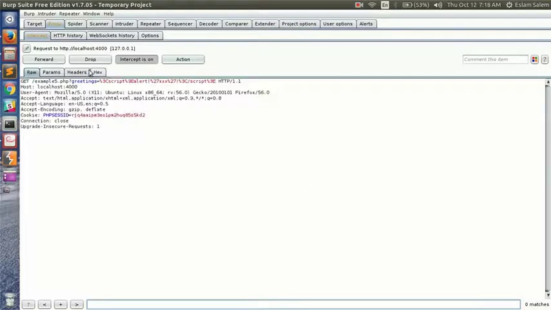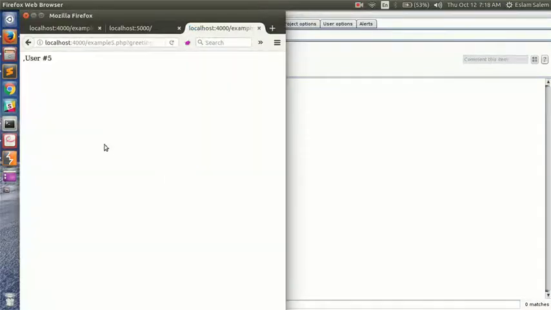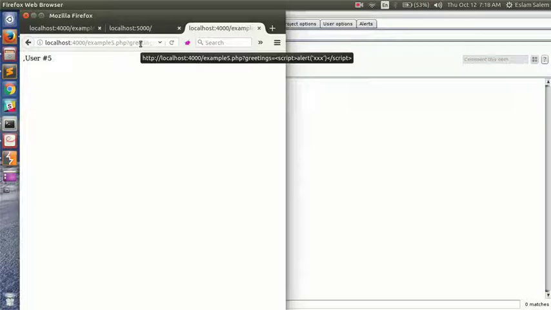Okay, this is the same. So we can do the same trick. We can add an iframe to this page.